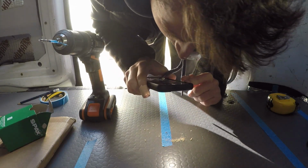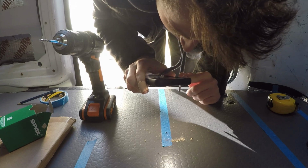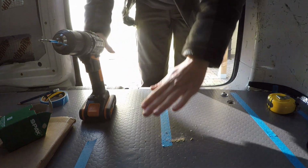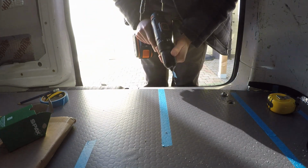I think, yeah, I don't see any floor flex, so I should be fine. Do this two more times.